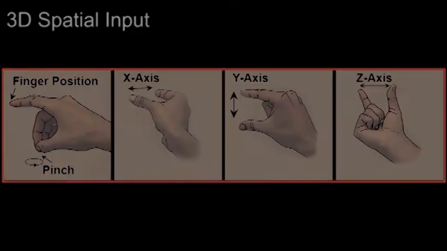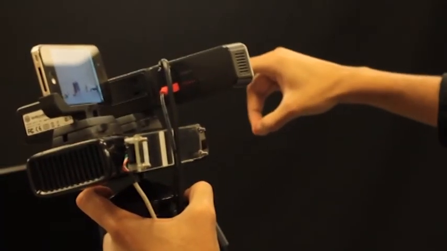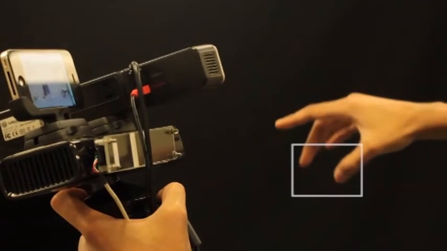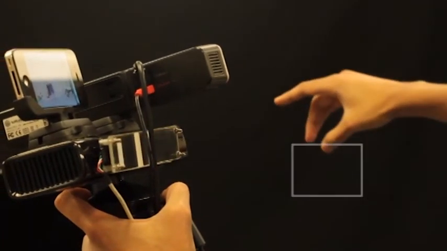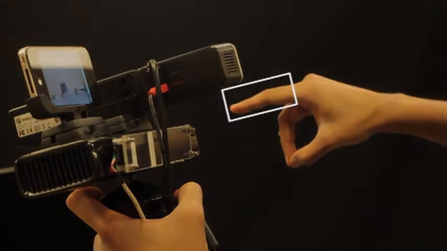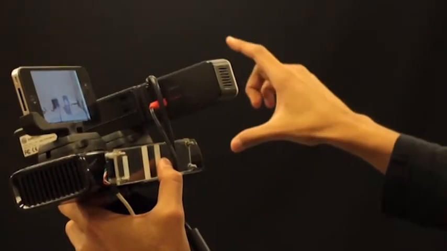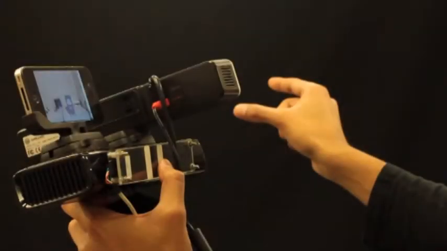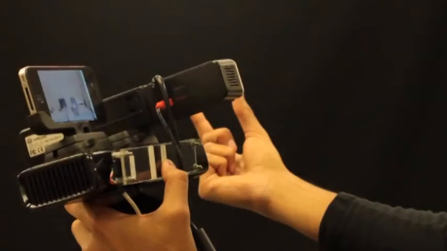Here, we show our pinch point technique, which enables a user to both clutch and perform a gesture simultaneously. Users can activate the pinch point by bringing their non-extended finger and thumb together, while the extended finger's position and orientation are used for input. Here, we show a 2-finger span technique, where a user can move their index finger and thumb simultaneously along the X, Y, and Z dimensions for fine-grained control of a virtual object.